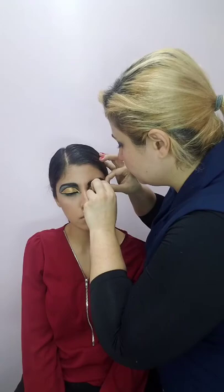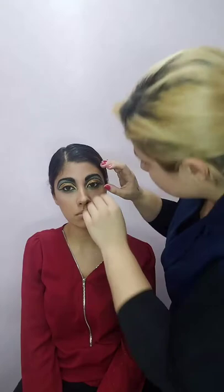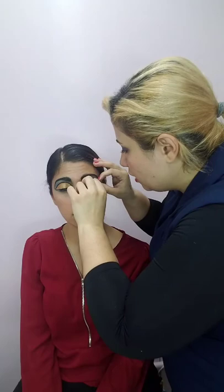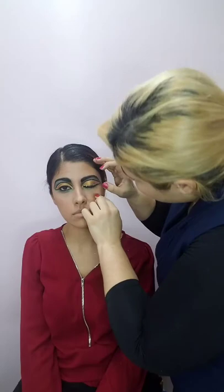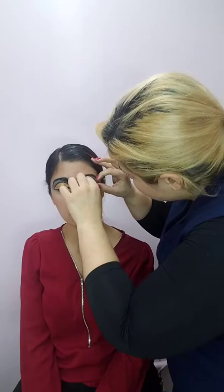Need a bigger eye. Exactly. Open your eye, just to make sure. How does it feel? Good. As long as it's not poking you or anything. And you just want to hold it there for a couple of seconds. Open your eye. Great. Perfect. Really nice. Don't do that. Just close your eye. Good. Let it set. Just keep it there.